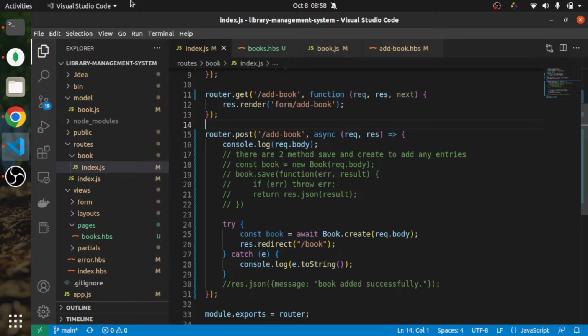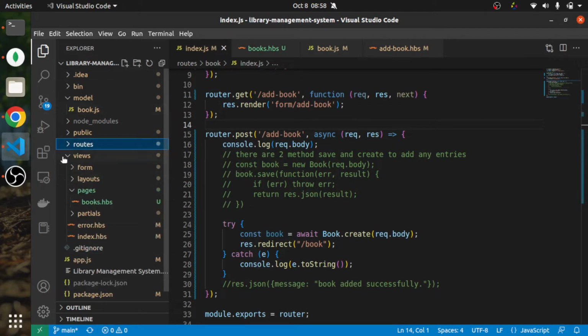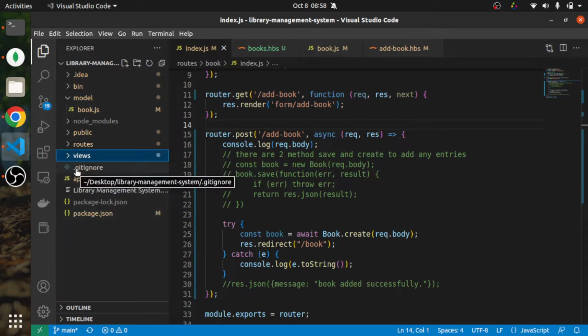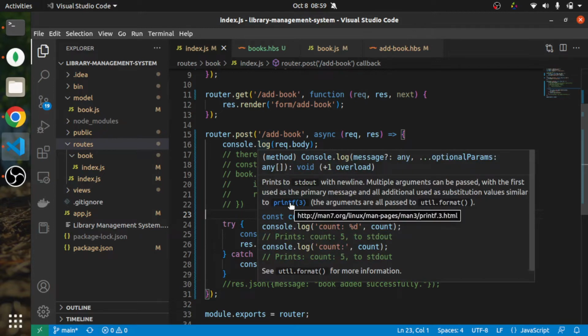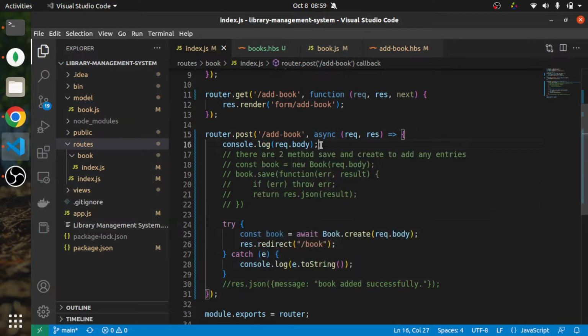The one thing is I don't find this whole code cleaner. Currently we have only model and route, and we are writing everything inside route itself, and this is not a good practice. We should always separate this information. We should always try to segregate logic: database reading and writing in one file, and services in another file.